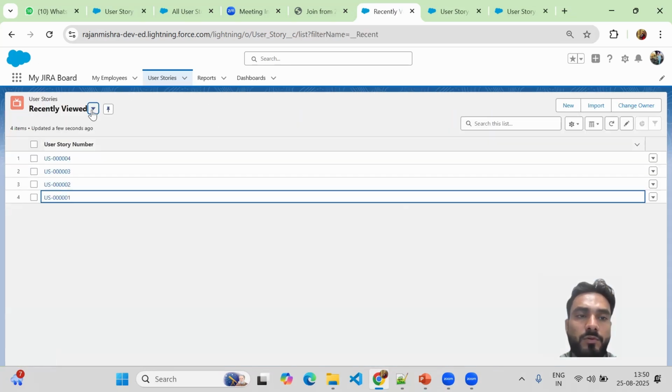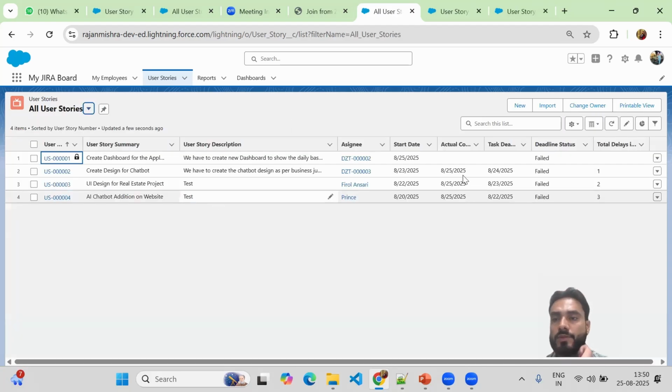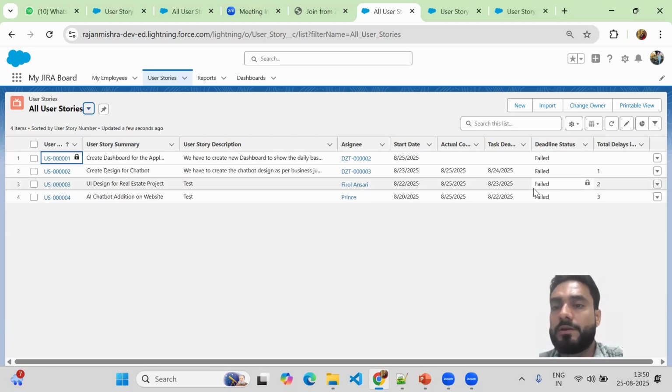And if I go to the list, here you can see these two formula fields are automatically calculating data in the backend, and it's updating the date here, updating the status as well as the total number of delays, both.